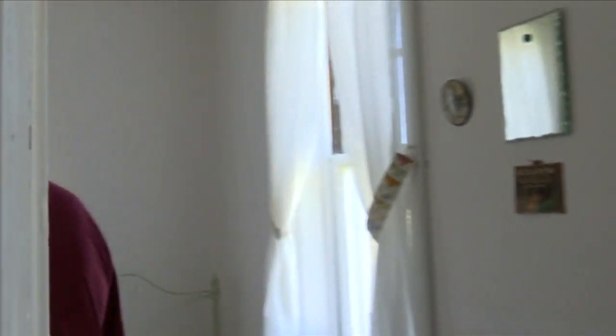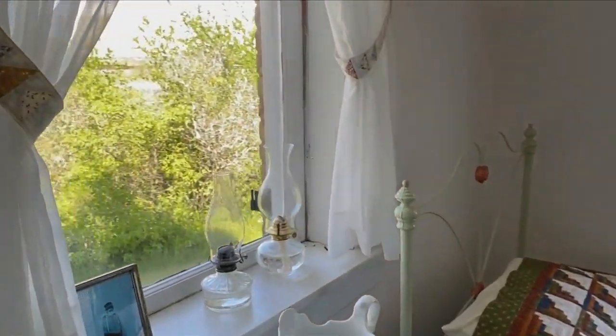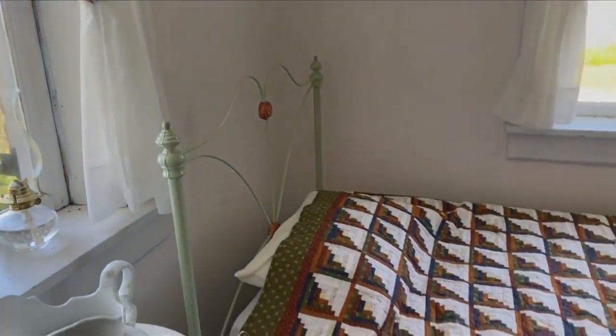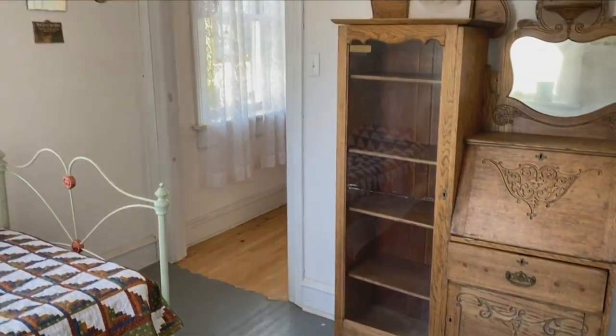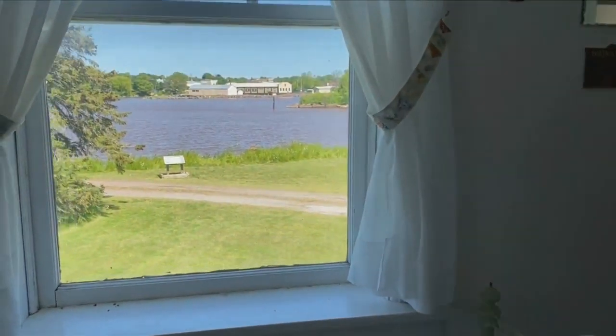This little room is the keeper's bedroom — this is where the keeper would take his catnaps. Keepers were allowed to take five one-hour catnaps a day; the rest of the time he was working. The advantage to this room was he could jump up, look out the east window and see the whole harbor to see if any ships had come in while he was napping, or look out the north window for any ships coming in or going out that he might have missed.